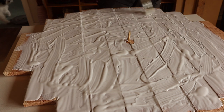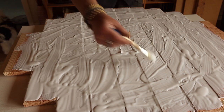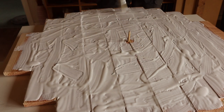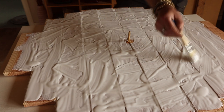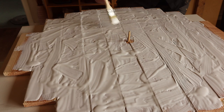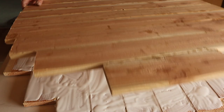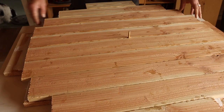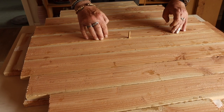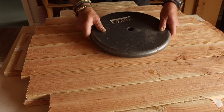So now, a nice thick layer of glue. I hope that will make them glue together. Yeah. Then put this one over like this. There you are. Yeah. Then I have this one.